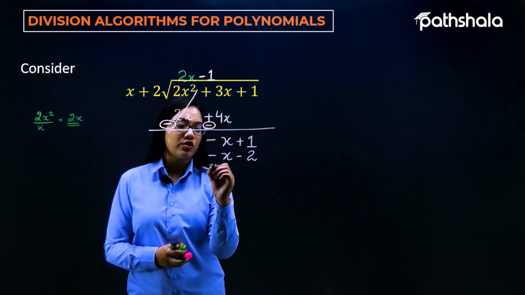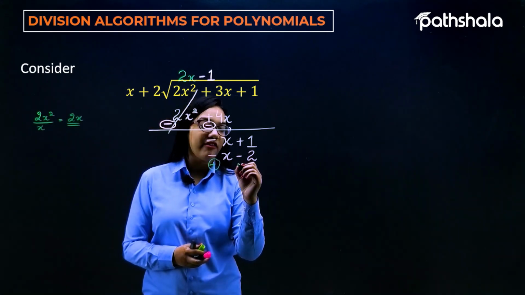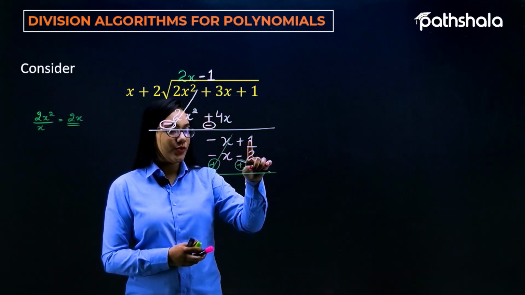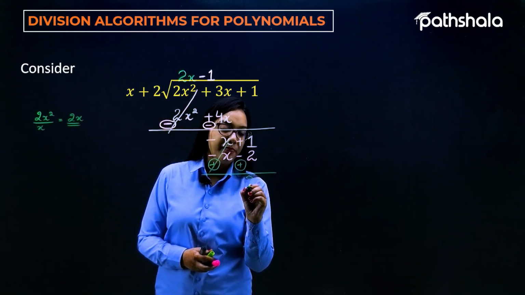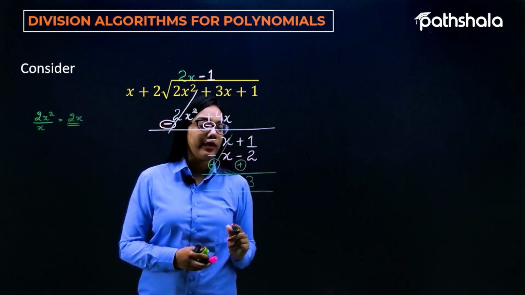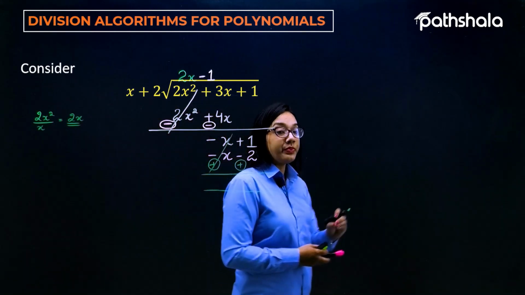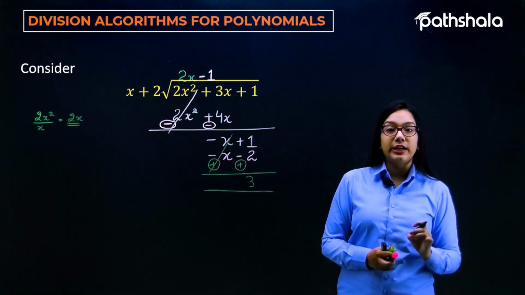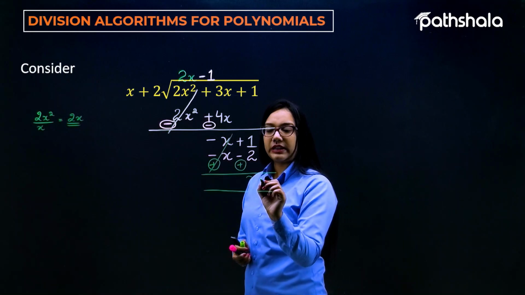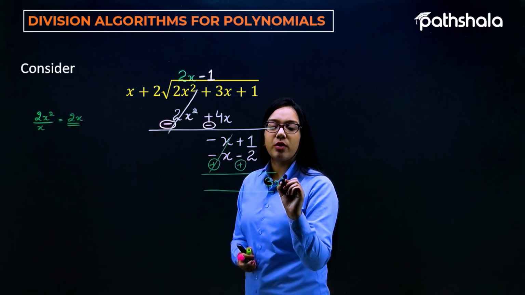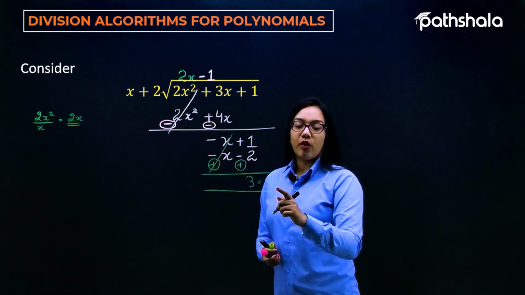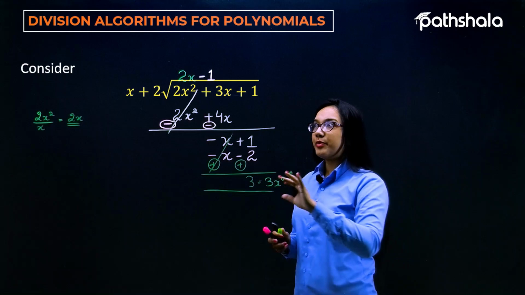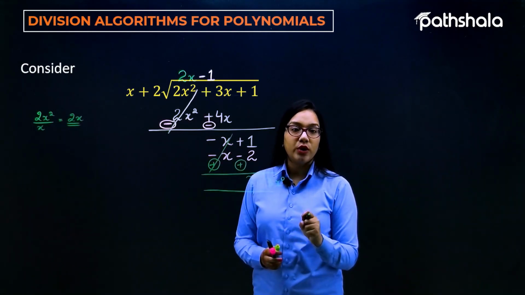So the new sign for minus of x is nothing but plus of x, and further we have plus of 2. Now minus x got cancelled with each other. We got plus 1 plus 2, answer is nothing but 3. And hence at the end we have the remainder as nothing but 3. Obviously, the degree of the remainder is less than the degree of the divisor, because we can write 3 as 3 into x raised to the power 0. Obviously, the degree of the variable over here is 0, and this is less than that of the divisor.